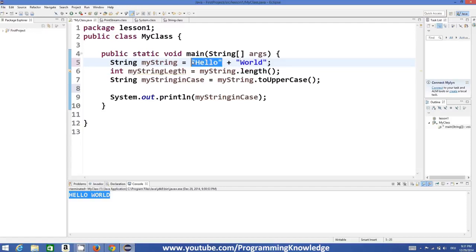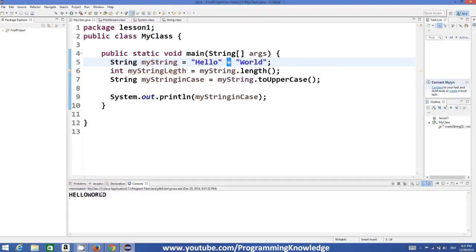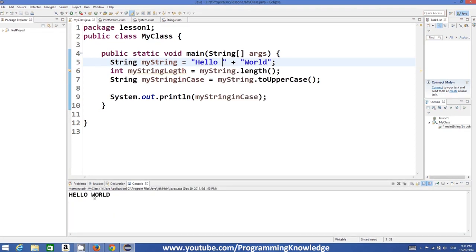One string is hello and the other string is world, and whenever you use this plus sign between them, it will concatenate or join these two strings. It just removes the space because world and hello don't contain any space. If I give any space here, then it will give you the space here.